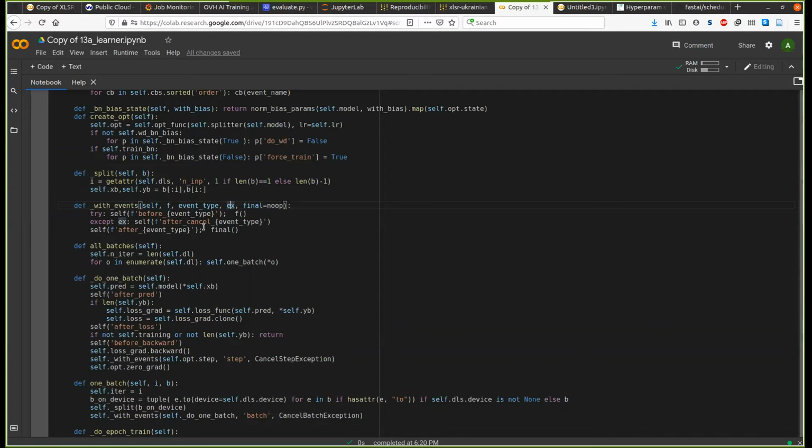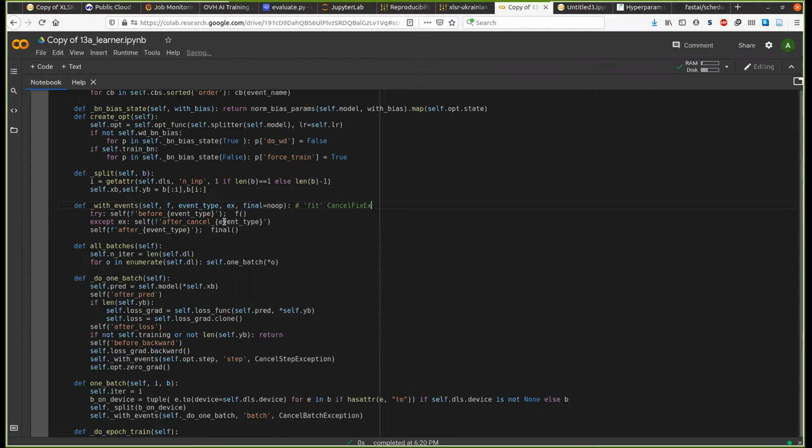Here probably. And then we have this except statement, and here we will pass, for example, event type will be fit, and the exception we pass here will be cancel fit exception.